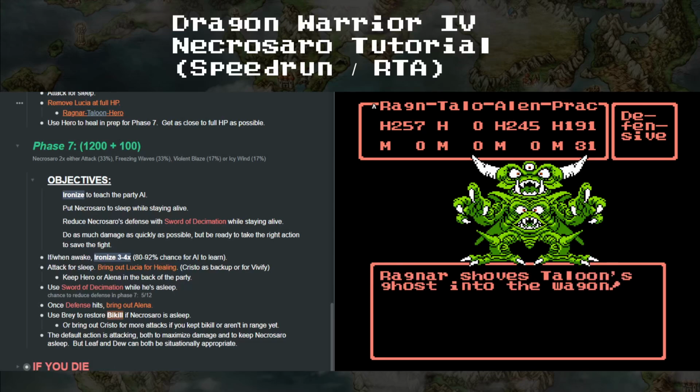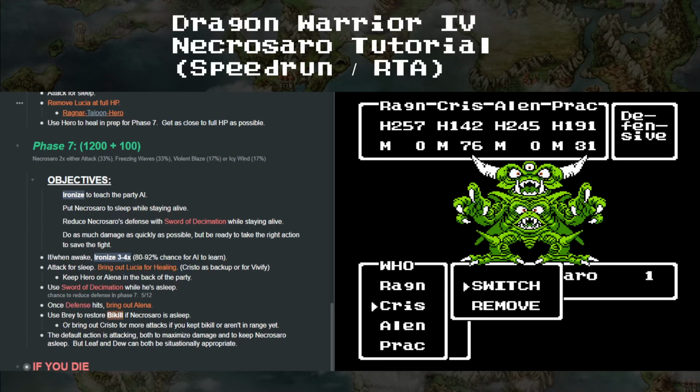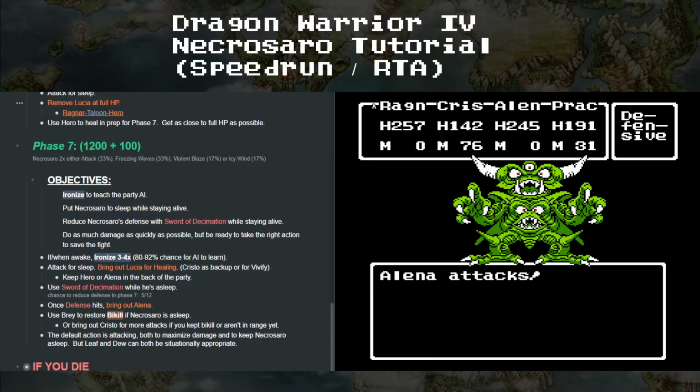He's staying asleep, which is great. Here's Christo. He's going to help. 43 damage. Ragnar. All right. Now I'm going to bring out Bray. We're going to be very close to the line of whether Bray is going to feel like by killing or not. Just depends on how much damage we're doing.